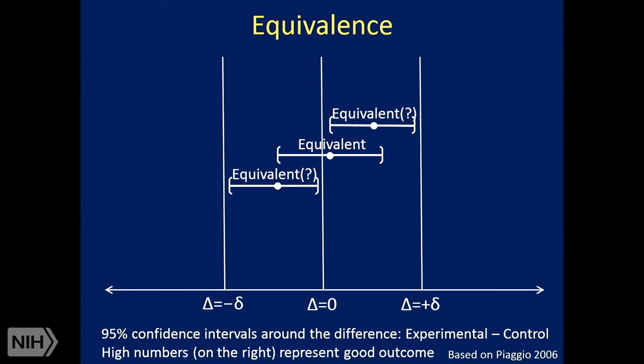Very good question. The question is, how do you come up with the delta? It's very hard. It's not a statistician who's going to come up with this delta. It's the clinician, the subject matter experts. And that's why some people don't like equivalence and non-inferiority trials, because they say, well, I don't know, I have to pick a delta. I don't know what the delta is. And you can see that the selection of the delta is key.